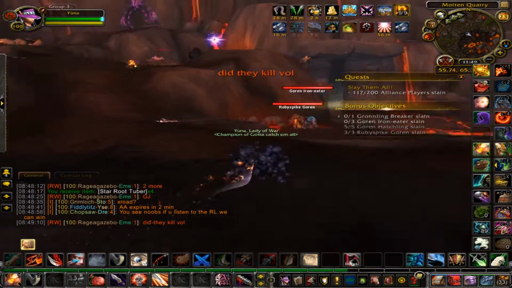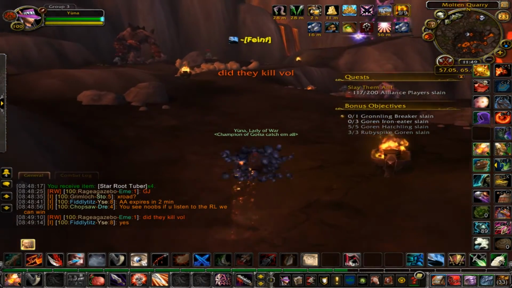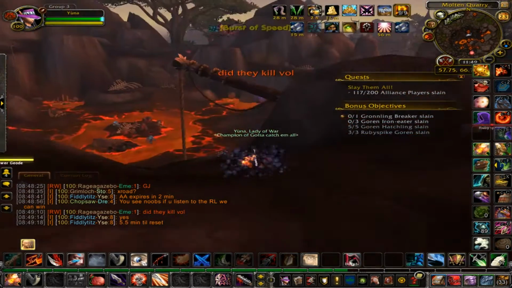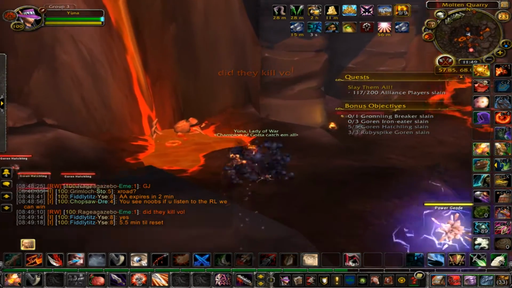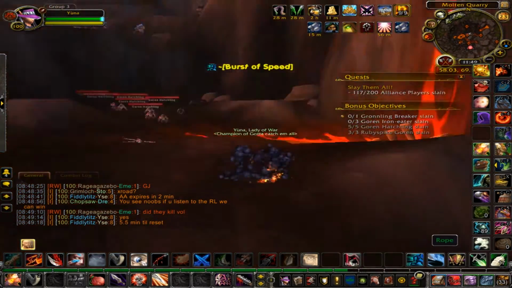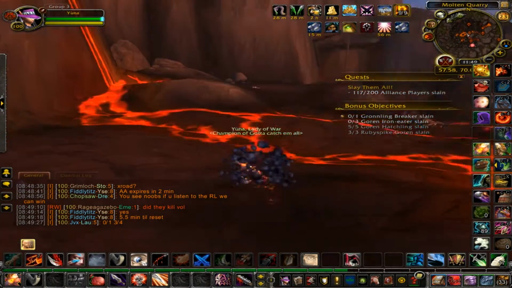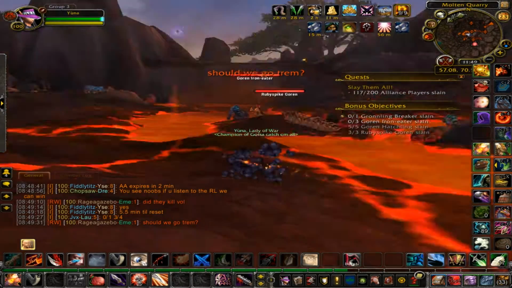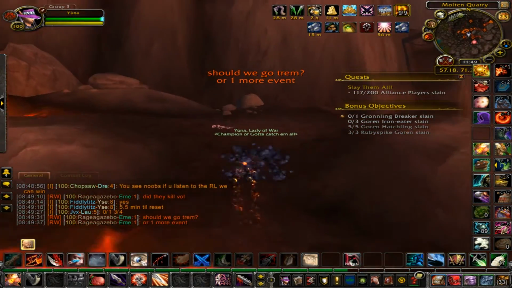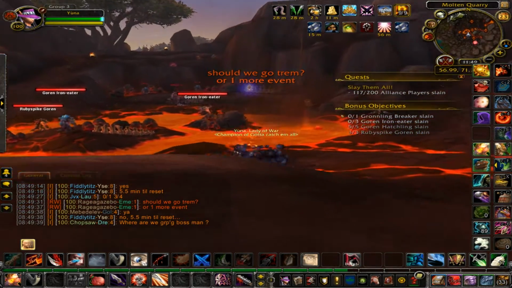Next thing I'm going over is the Molten Quarry. This event, basically, all it is you just take ore. They spawn all over the map over here. The Alliance version, I believe, is in this corner, and Horde's in that corner. You just have to capture 20. That's all you gotta do. It's really easy. They just spawn all over, and you just capture them. Just bring them to here. You just click the ore.